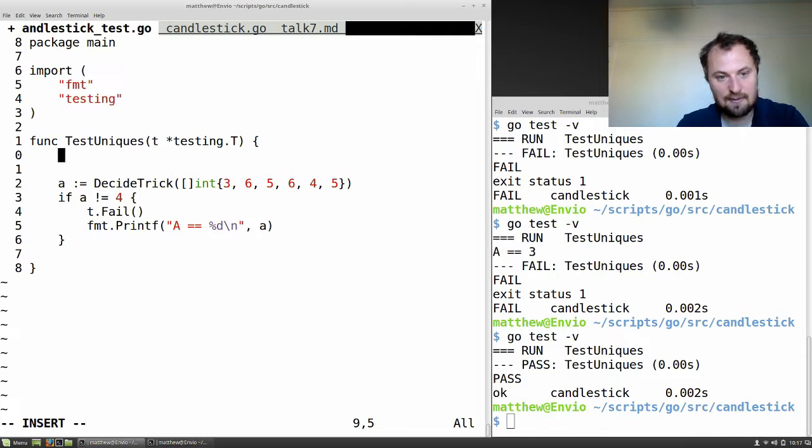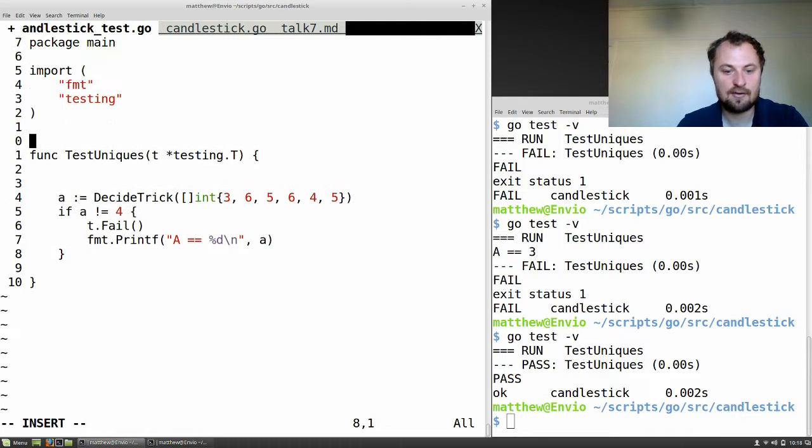You get to come up with a load of things where it's correct and wrong, and so let's make that table. And the table will take an array of ints, an array, and an expected result. I think it probably needs to be a struct.